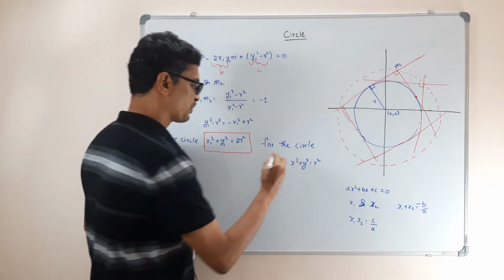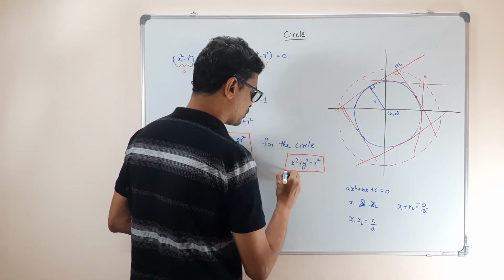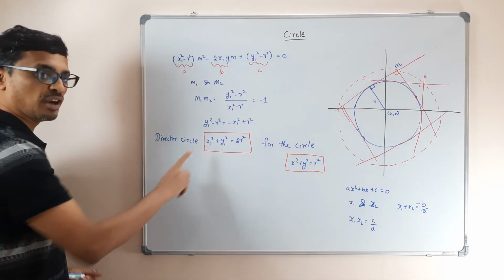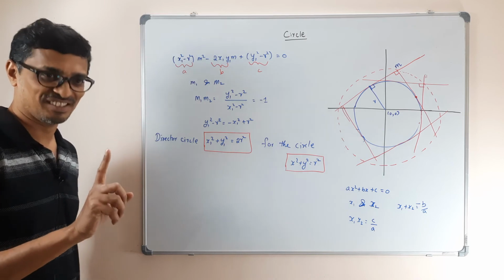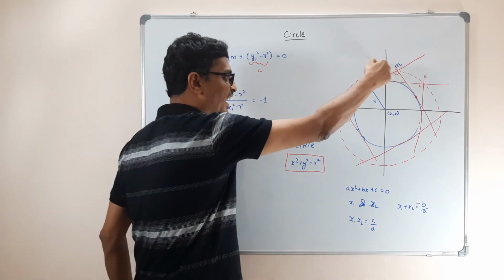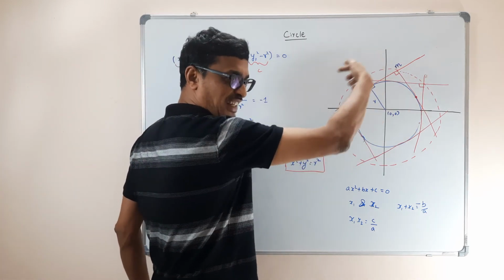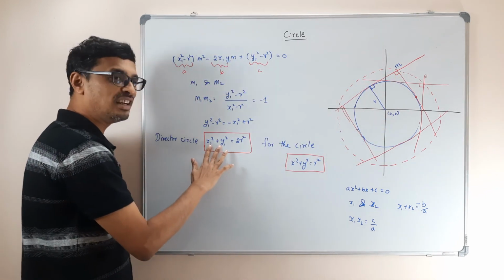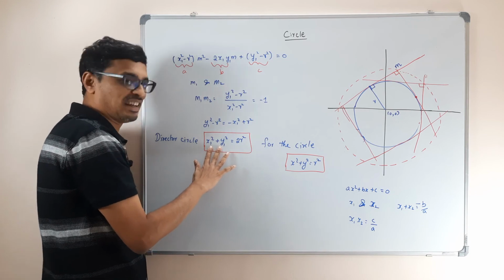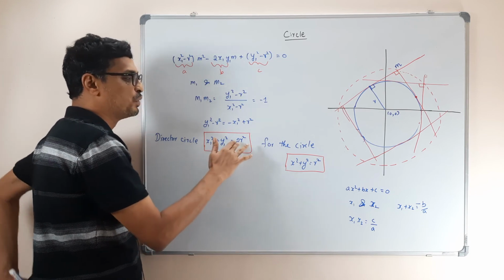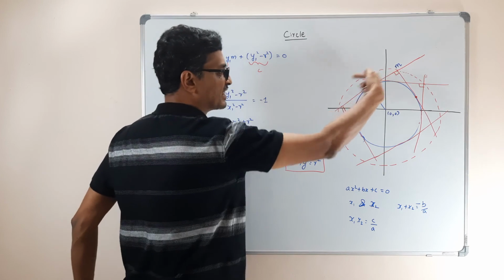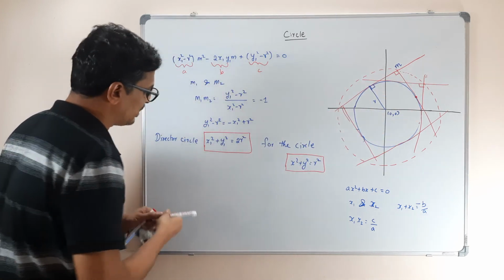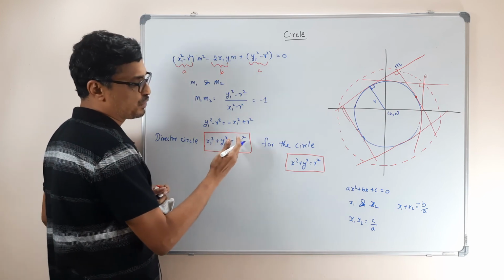There is only one thing you should be very cautious about here. x1 and y1 are not a point now; they can be any points. So that's a director circle. Earlier we said a point, so we were writing it as x1, y1, because I can't write x square, y square. You can also write x square plus y square equal to 2r square. So that means this is a circle.